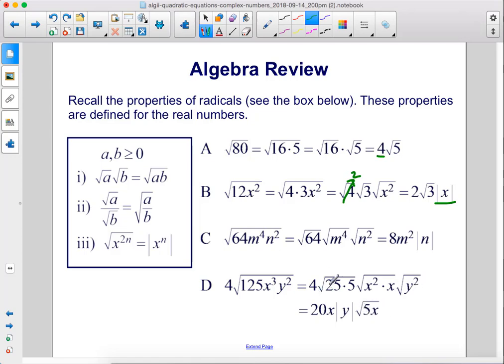So basically, this portion here becomes 5. That goes out front. 5 times 4 is 20. For x squared times x, this portion becomes this x, whereas for the square root of x, one of these is left, and that ends up here. The 5 is left over, and that becomes this 5 here. And the square root of y squared gives us the absolute value of y.